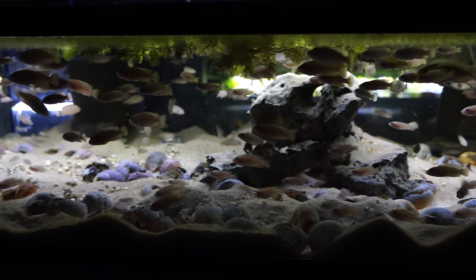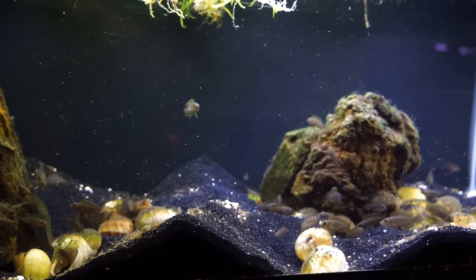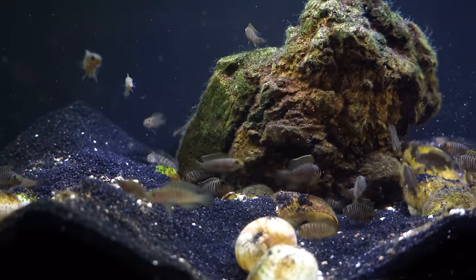Before we get too far into this, we have to define what we mean by community tank and species-only tank. The community tank is the typical tank you would see pictured on a box or on YouTube — your stereotypical tank where all the fish generally get along, with pretty much the same behavioral characteristics, water parameter requirements, and feeding requirements, but with multiple species kept together. A species-only tank, as the name implies, is putting pretty much one species in a tank — for example, our shell dweller species-only tanks like our maltese and similis. You don't always have to have just one species; maybe you've got a bristlenose pleco or some type of small cleanup crew in addition.